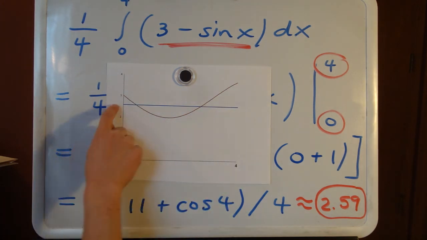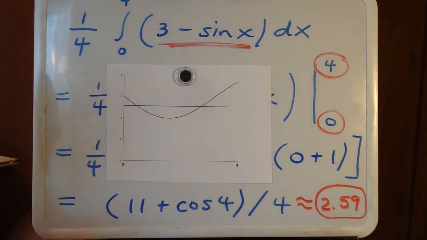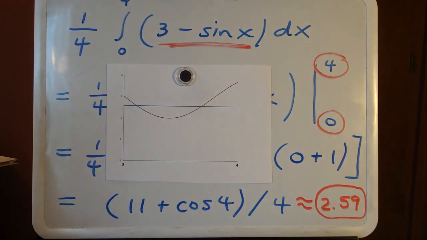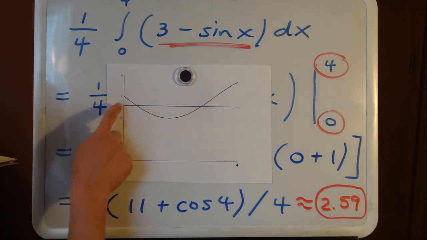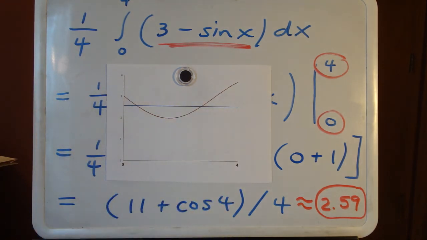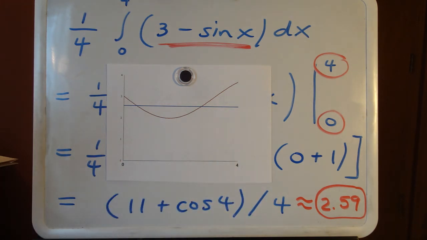So what we're saying is that this horizontal line is meant to capture the essence of what this function is doing. This function dips below the line and it has values above it, but this here is what we would call the average value of the function. If you think about this in terms of area, we would say that the area underneath this function from 0 to 4 is exactly equal to the area of this rectangle if we were to construct a rectangle, and that's why this number, 2.59, is a special value.